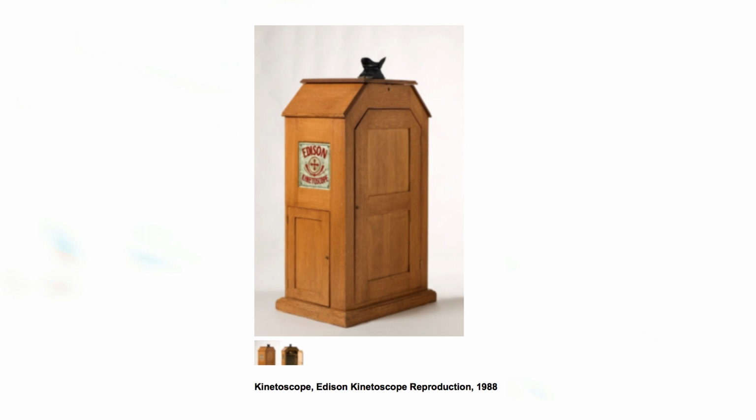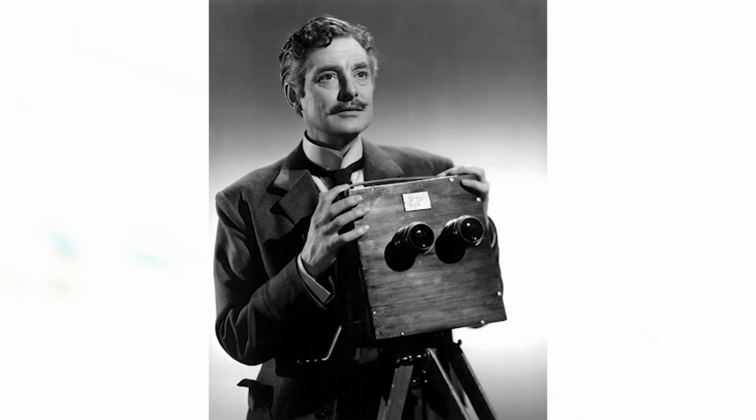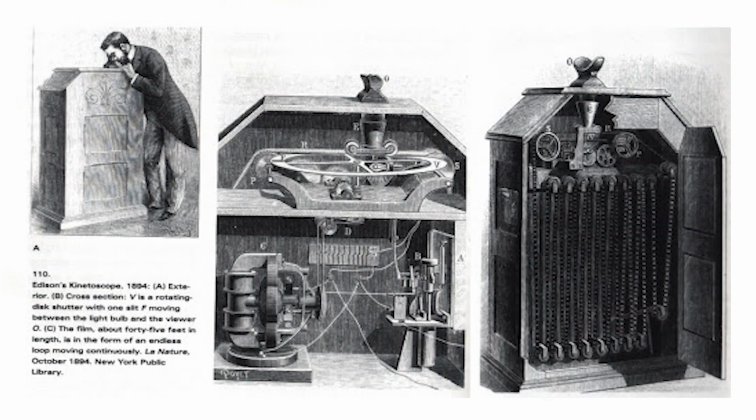This is depicted through the kinetoscope, an early motion picture exhibition device. The kinetoscope was designed for films to be viewed by one individual at a time through a peephole viewer window at the top of the device. The kinetoscope was originally designed by Thomas Edison's assistant, W.K.L. Dixon. This reproduction of the museum collections was remade by Ray Phillips, who was a collector and restorer of Edison kinetoscopes. The viewing mechanism of the kinetoscope was rigid and meant to be installed in arcades for public viewing.